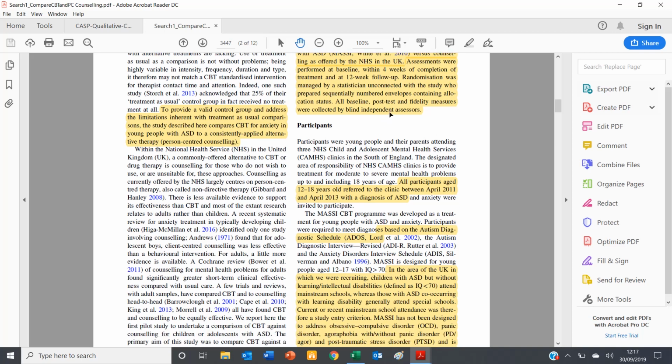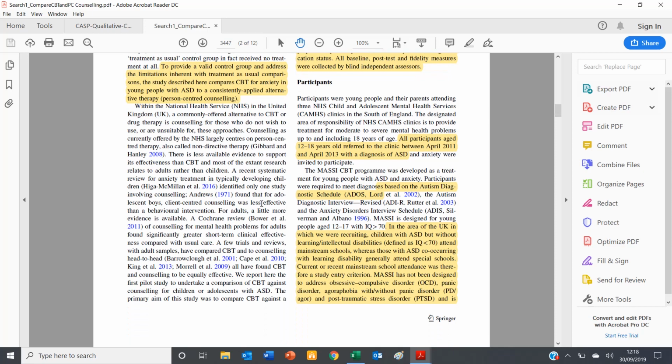What this is doing is taking away what they call allegiance effect, where someone can be a little bit biased towards certain types of therapy that they have a particular allegiance to. So you might see in CBT research, for example, that a lot of the researchers carrying out the studies are very pro CBT, and whether it's done consciously or unconsciously, that can lead them to be biased towards CBT. So these kinds of checks need to be in place to avoid the allegiance effect. Okay.